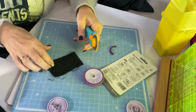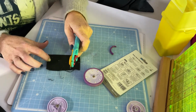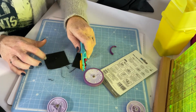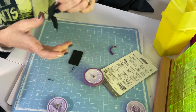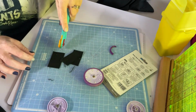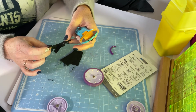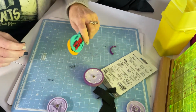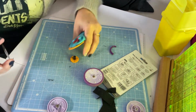So where's my little scrap we were doing it with? No, still having the same issue, I think. Yeah, I still have that, where it's hanging on by a thread. Can you see that? So, not impressed so far. Let's put it in and try it for a little longer. Yeah? Okay.